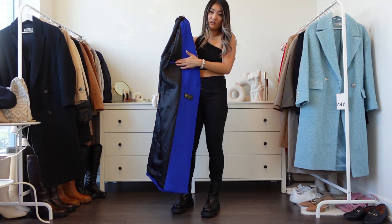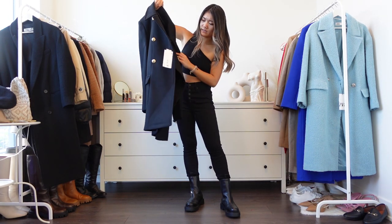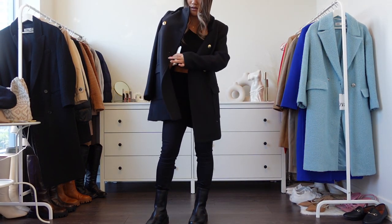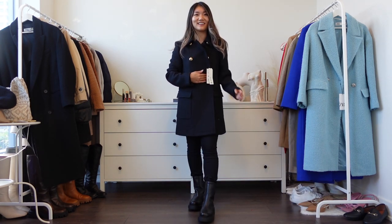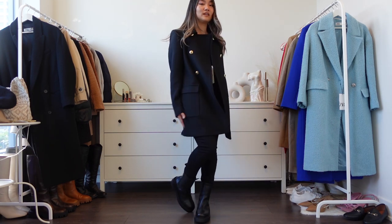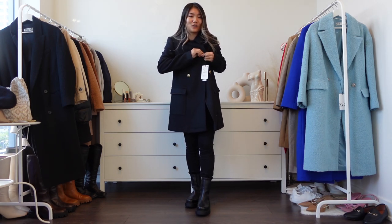Next is a black coat — pretty short with shoulder pads, and double-breasted. I got size small at $139. I don't normally own this kind of jacket. The length is nice, like a jacket length. The shoulder pads are not too much but not too little, and the buttons fit the theme — it has a bit of a military vibe.